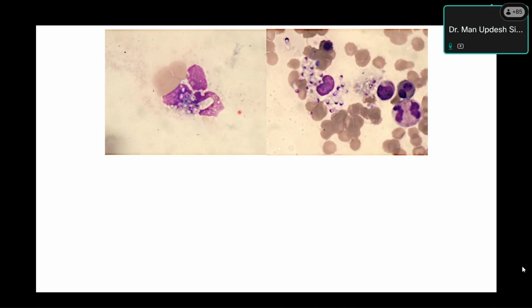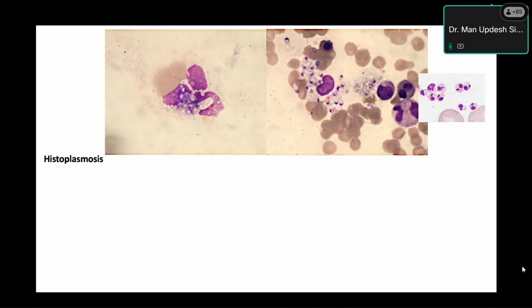Anyone? What is this organism? That's a young female, 28-year-old female, and that's a peripheral blood, HIV infected. Absolutely good, histoplasmosis in peripheral blood, right? And you differentiate it from LD bodies because LD bodies have a nice kinetoplast. They may look similar in size, but LD bodies mostly are of exactly the same size, around 3 to 4 microns, 2 to 5 microns.